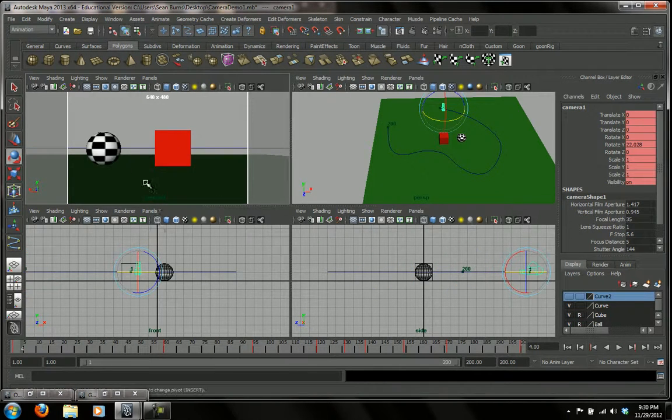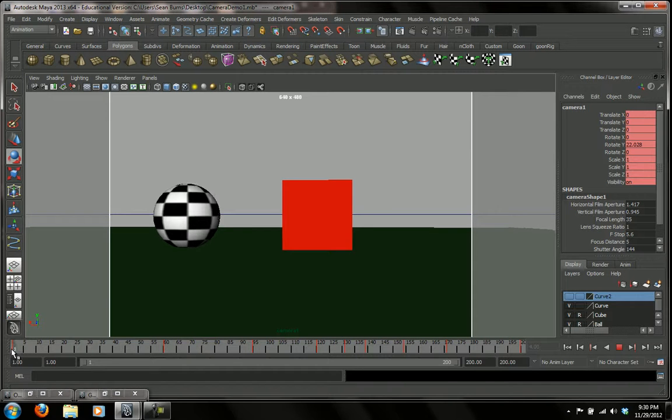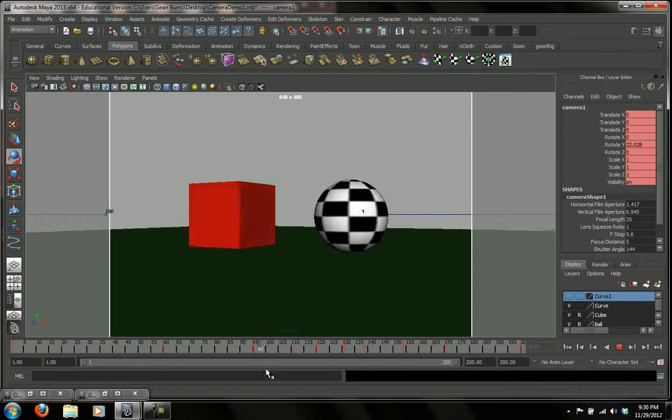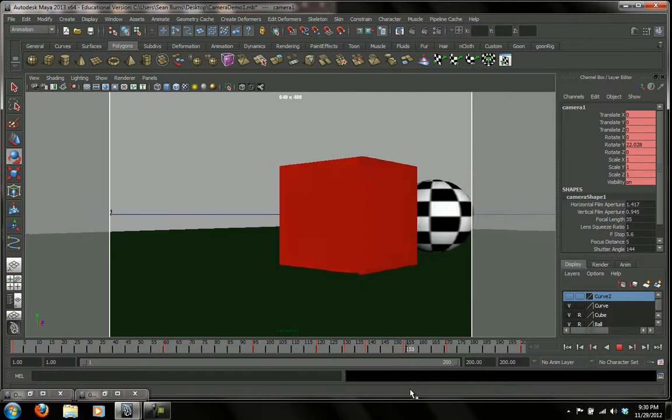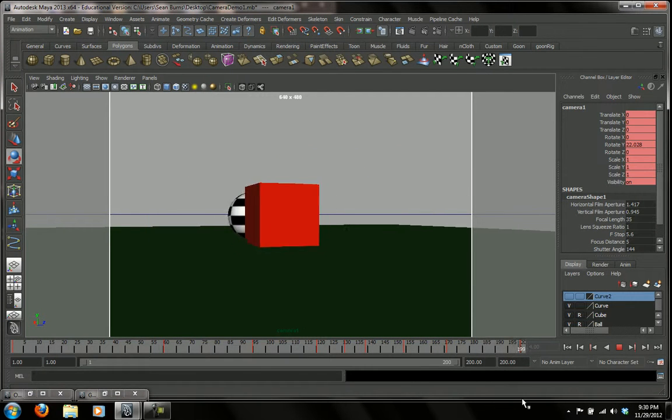So let's just see what this looks like. It's not going to look pretty, I'm telling you, because this is where it gets very, yeah, it's going to do something real funky there.